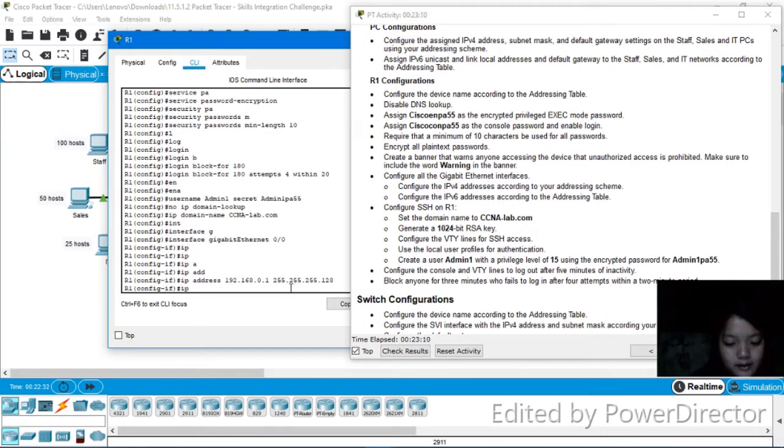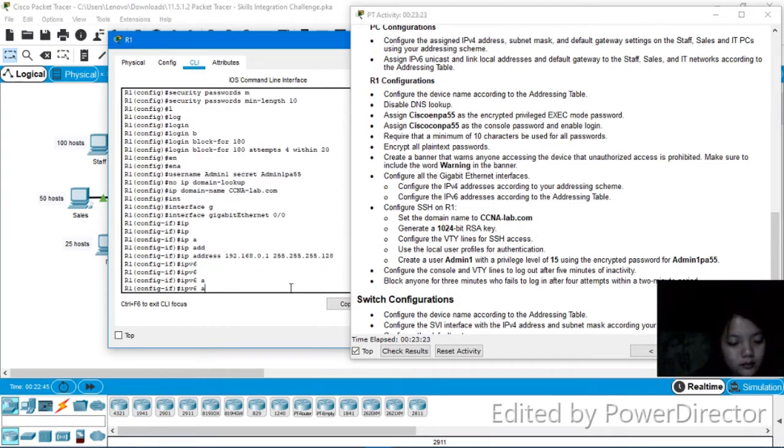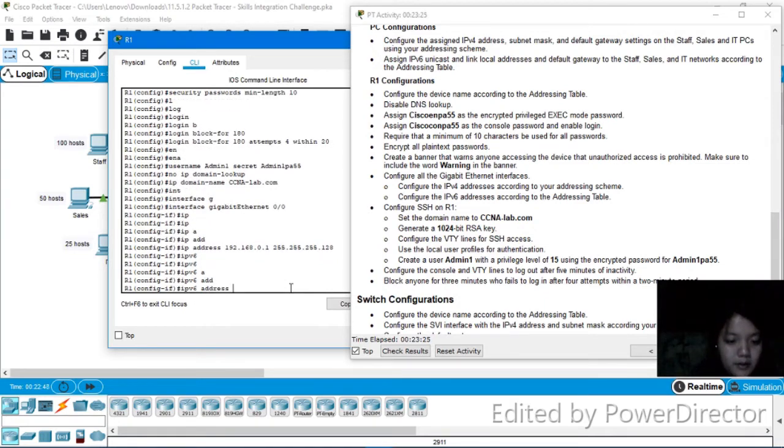Then the IPv6 address FE80::1 link-local.